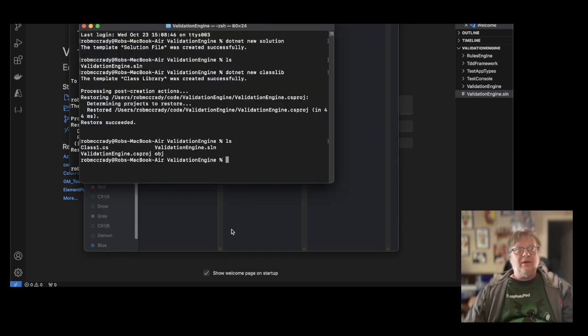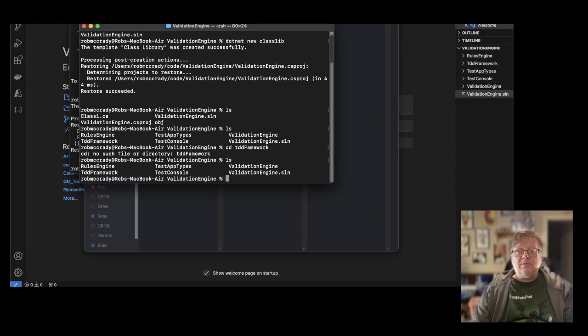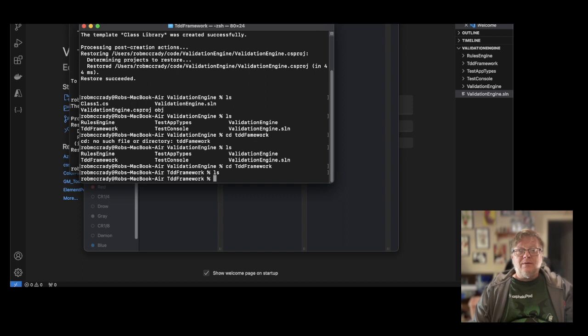All right. In here we'll go. ls, here we go, and cd TDD framework. Oh, I didn't spell it right. Okay, dotnet new classlib.